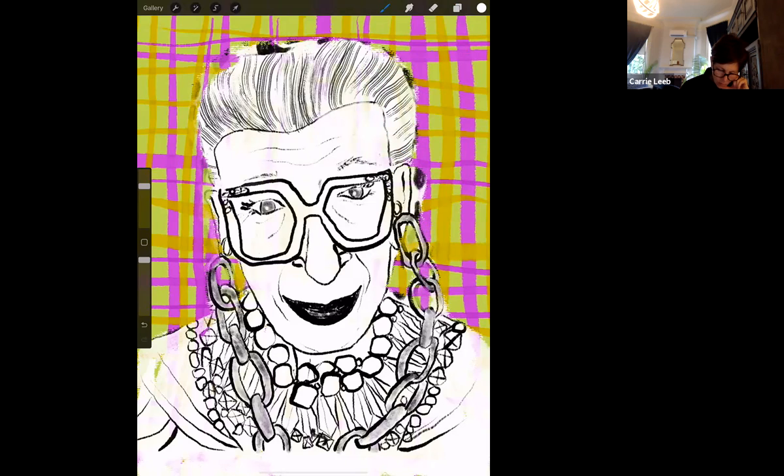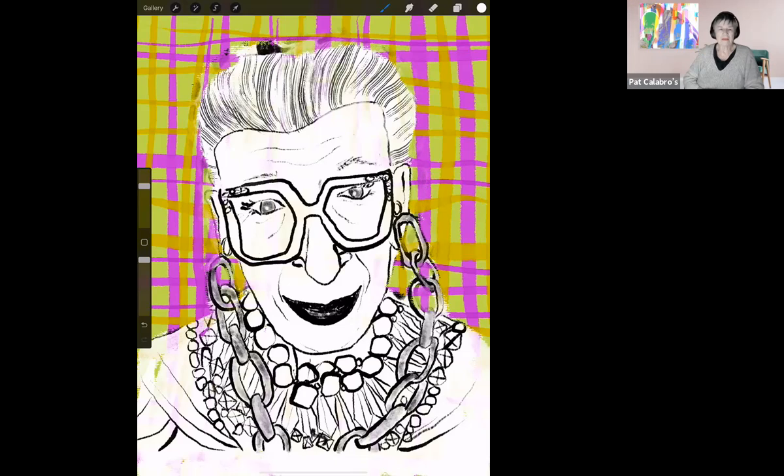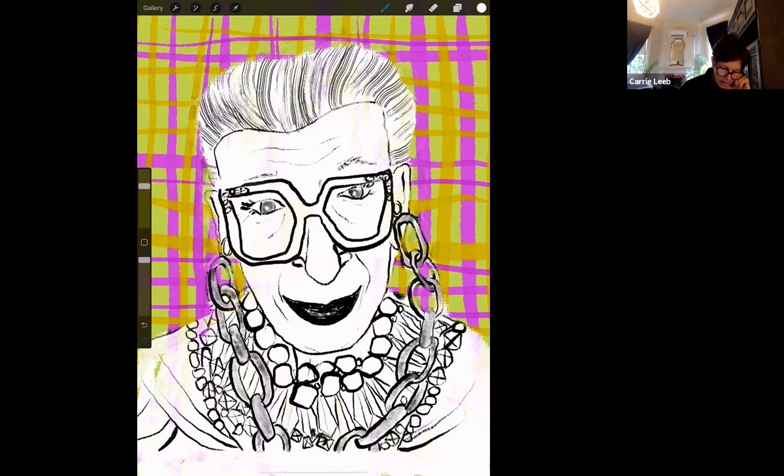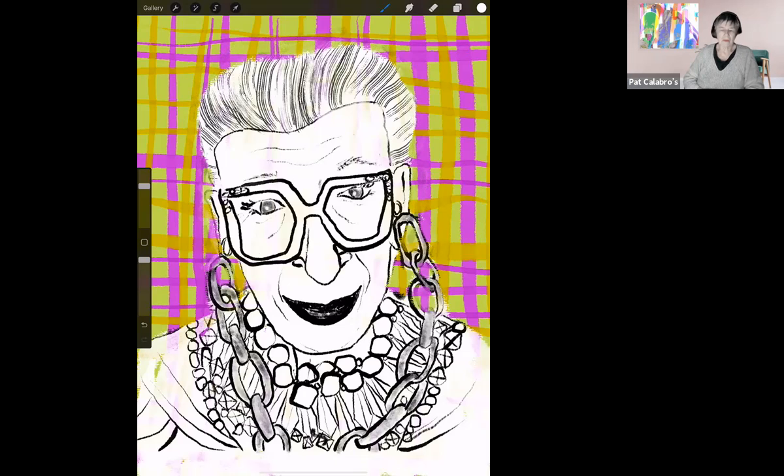So layer mask, how would you describe the difference between a clipping mask and a layer mask? The difference is that no matter what you put down, if you put black on a layer mask, it will cover it, and white will bring it back. A clipping mask will only take what is underneath it as the value.